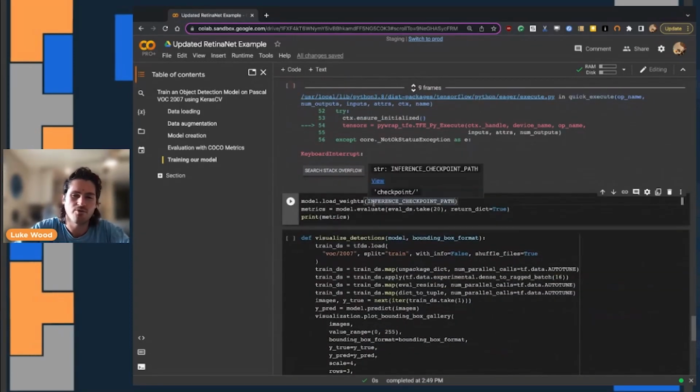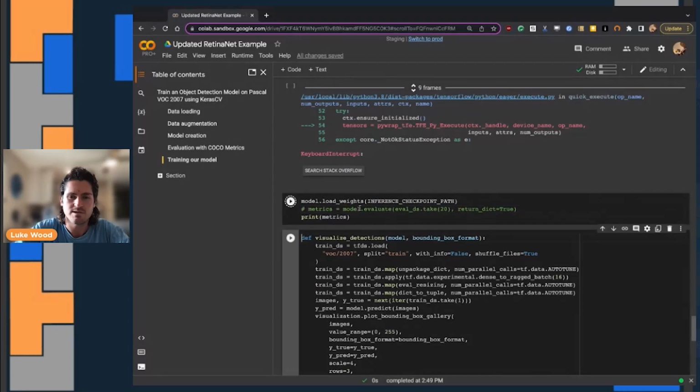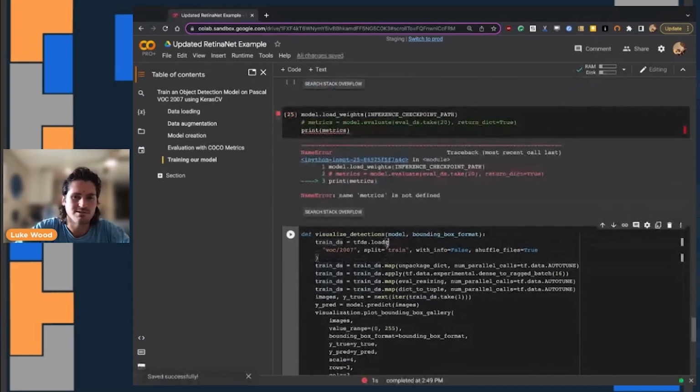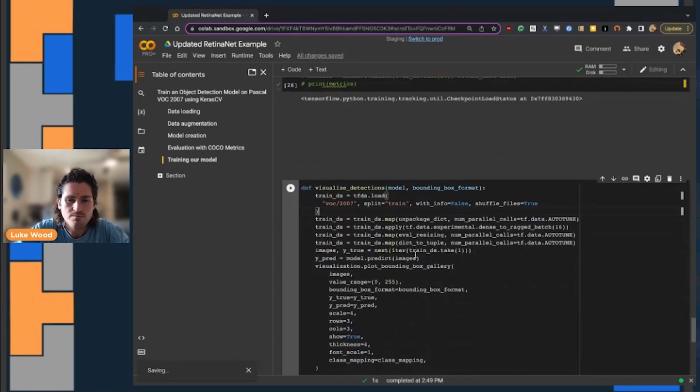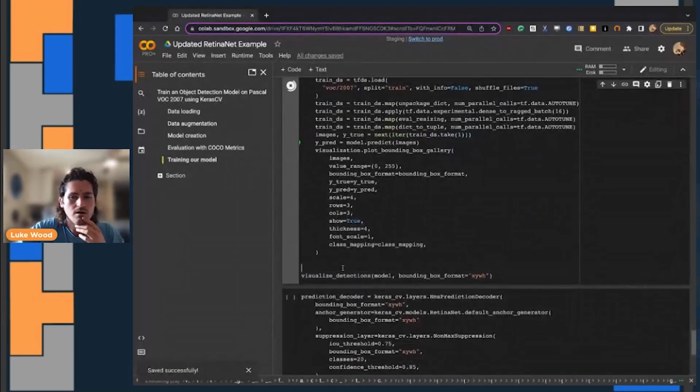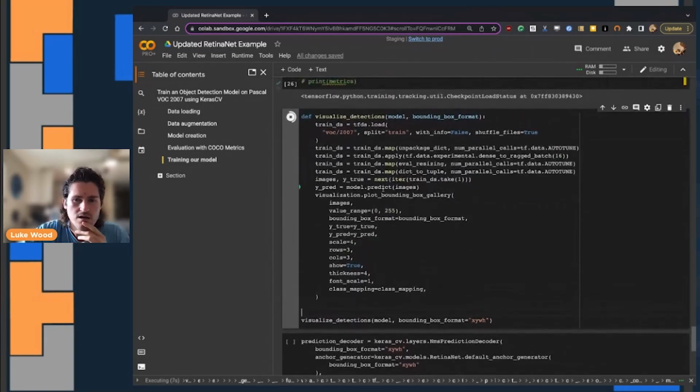Because I already ran it before, we can go ahead and load the weights so we can get some decent results from the training job I had running when I started the presentation. Here are some sample detections. You can see in here, we're just running model.predict like you would with any Keras model. I guess the beauty of the API is it very much conforms to the Keras modeling API, which makes it very easy to work with and very easy to reason about.